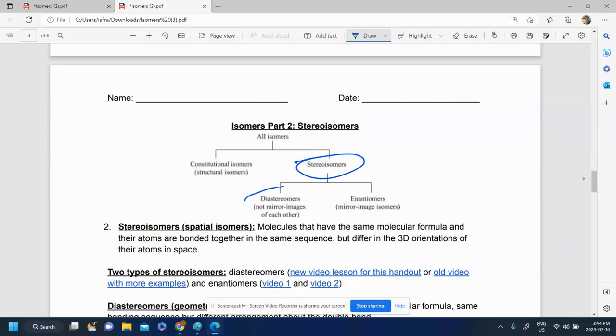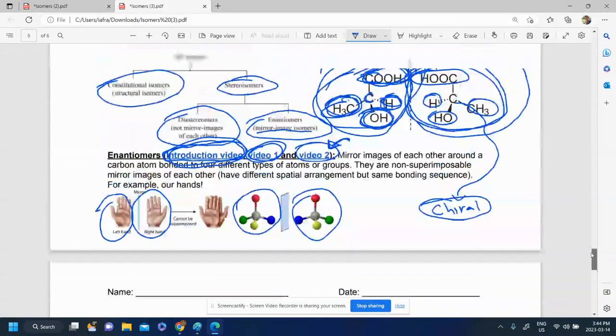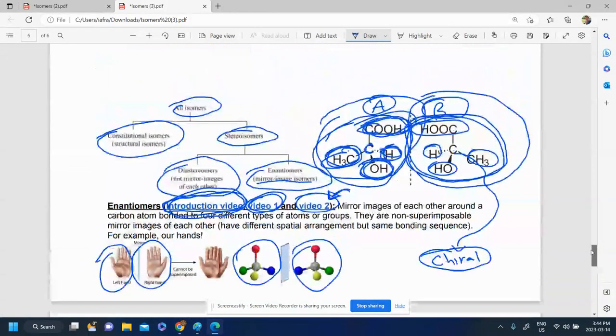And then within there, it could simply be the spatial arrangement around a double bond, or, if you don't even have that different spatial arrangement, you might have a spatial arrangement that's due to being a mirror image of another molecule. So it just goes to show, from a limited amount of atoms, you can make a great deal of molecules because of this idea of isomerism.